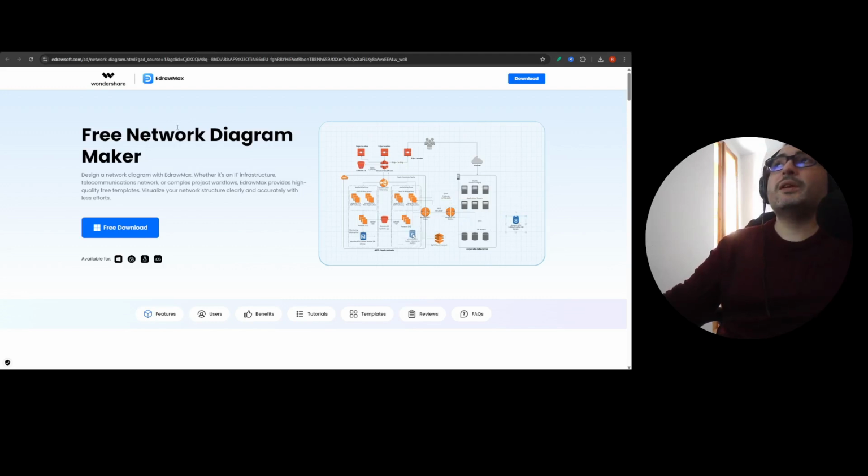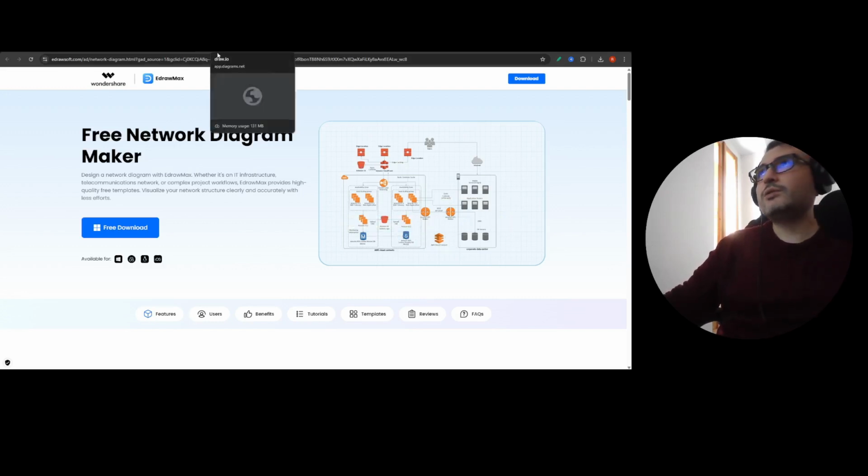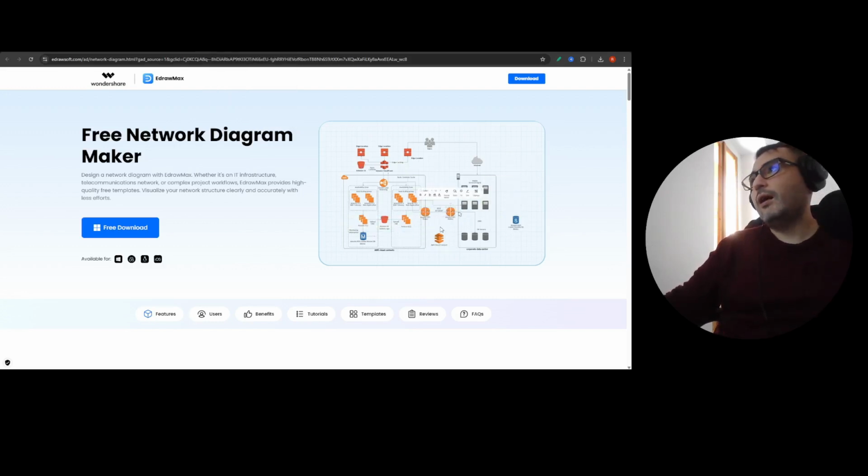It seems something similar to the next one, draw.io, because you need some experience and practice to use it, to learn it. But it's something you can do online on the go. So I will not vote on this, but mention it to you in case you want to try it.